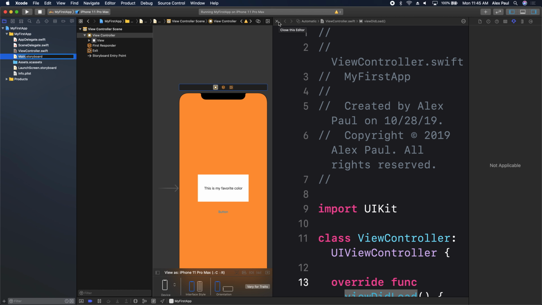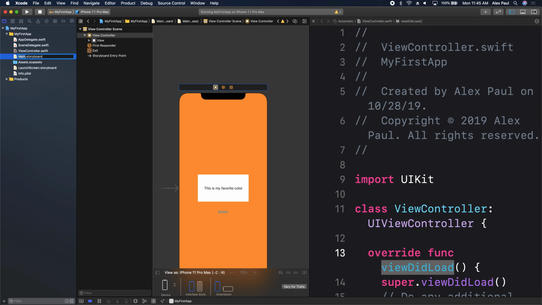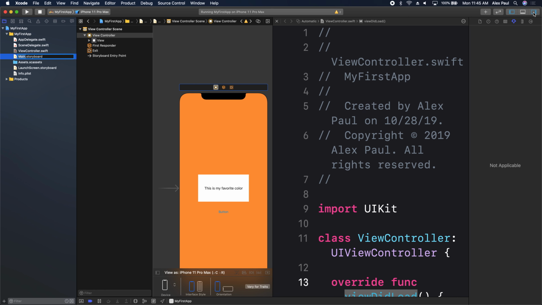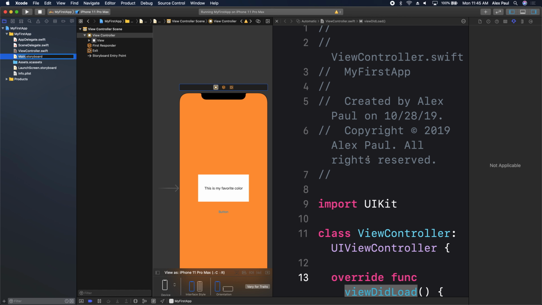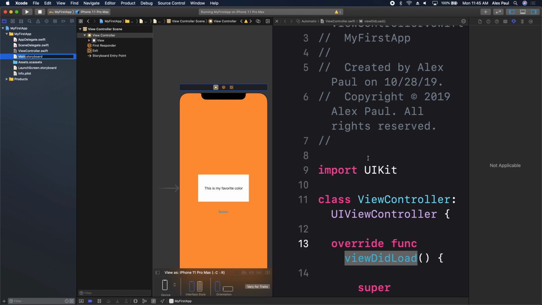Do you have a storyboard, your orange view, and do you have code on your right? Yes? Okay, cool. The comment out is on that page here, the one that says ViewController. Yeah, we only have one code page so far.